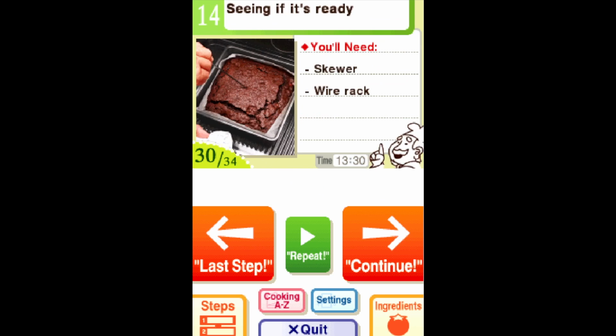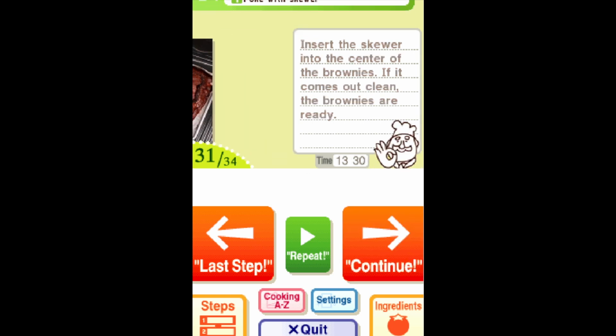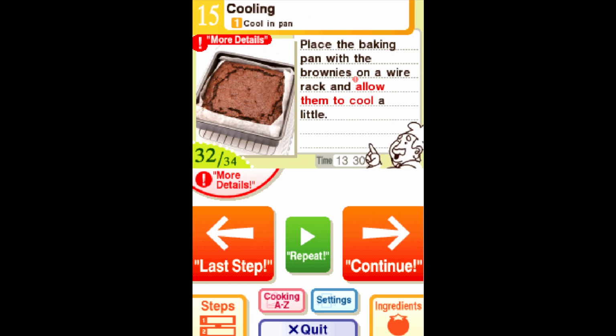The next step is to see if the brownies have baked all the way through. You'll need a skewer and a wire rack. Insert the skewer into the center of the brownies. If it comes out clean, the brownies are ready. Place the baking pan with the brownies on a wire rack and allow them to cool a little.